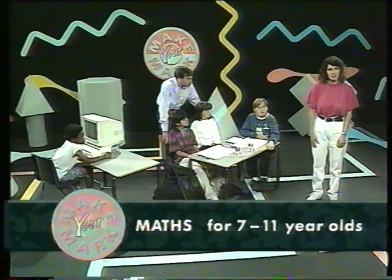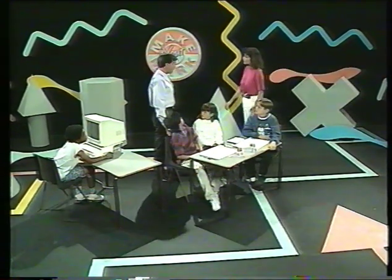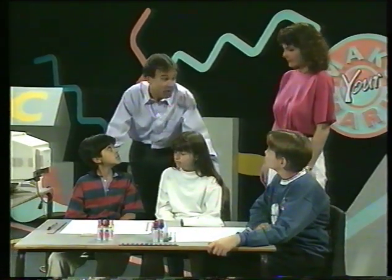Planning a celebration. First things first. The first thing to do is to collect all the data. All the information that's needed to plan Michael's birthday party. So, Michael, what have you come up with? My mum says I can have a party. 15 of us at home, including our friends, but she's given us £20 so we can go somewhere else first.